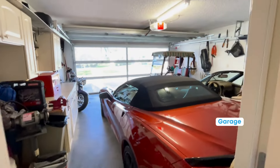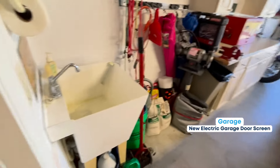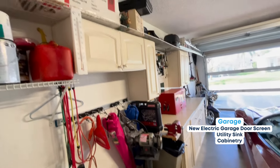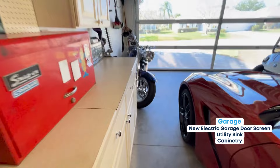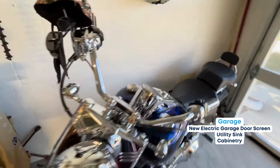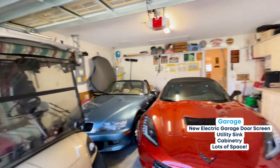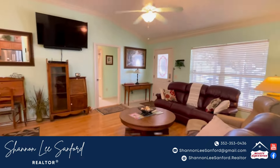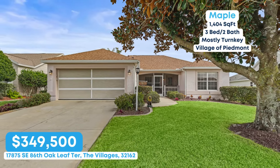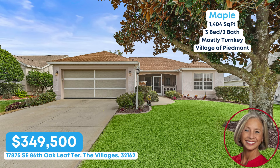Let's go show you the garage. They just put in a $2,700 electric screen, so you have natural light and fresh air in your garage. There's a utility sink and cabinetry — nothing in here is necessarily included with the sale. But what's nice about this garage is it has lots of room for a motorcycle, two cars, and a golf cart. Very nice, lots of storage. I hope you can imagine yourself living here — I know I could. I hope you enjoyed this little walkthrough. If you need any help or assistance, please give me a call. I'm Shannon Lee Sanford, your data-driven, no-pressure neighbor.